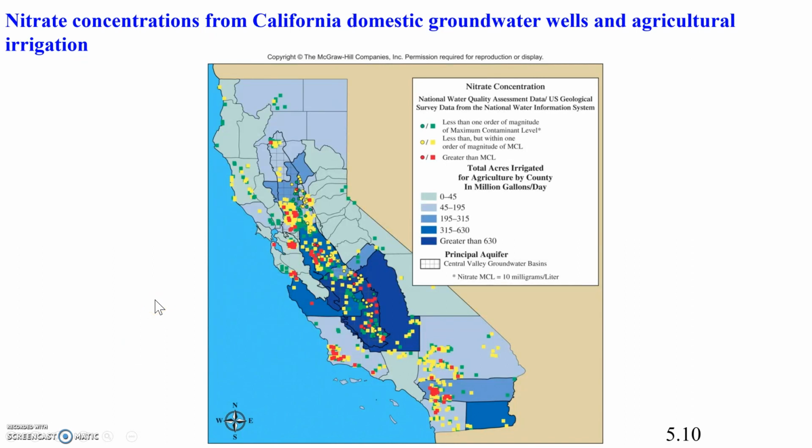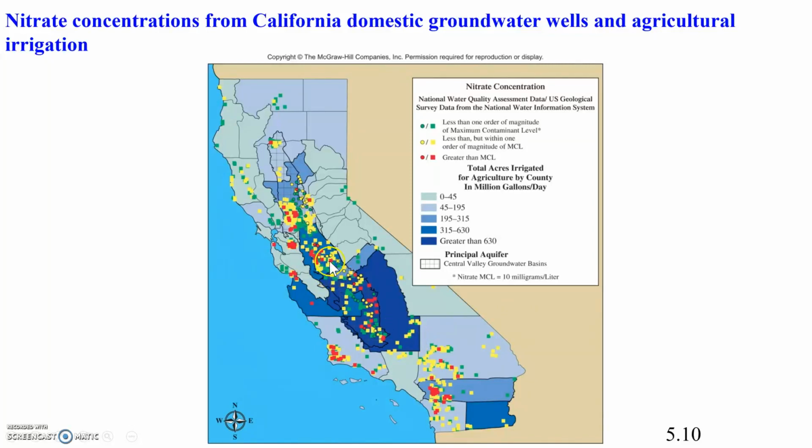This map just shows an example of some areas that are potentially contaminated, in this case with nitrate. This is a result of agriculture. So we have a map of California, with different wells that have been sampled. Green shows areas that are below those maximum contaminant levels. Yellow are within the range of the maximum contaminant level, so we need to be wary of these areas, but they're still below. And then red are the ones that are above those maximum contaminant levels, so you wouldn't want to drink water collected from the areas where we see red.